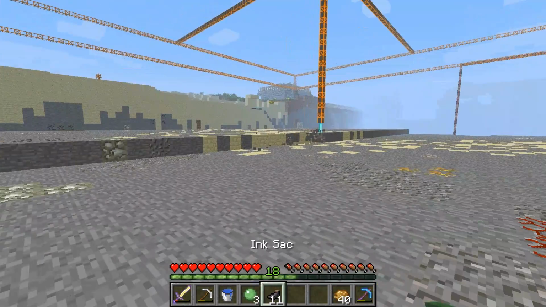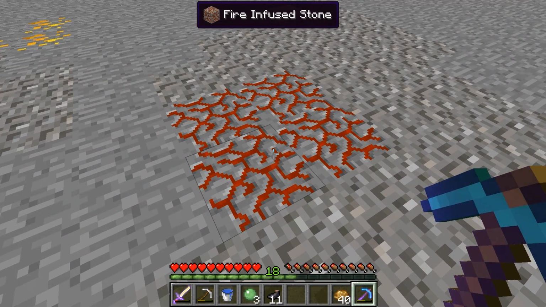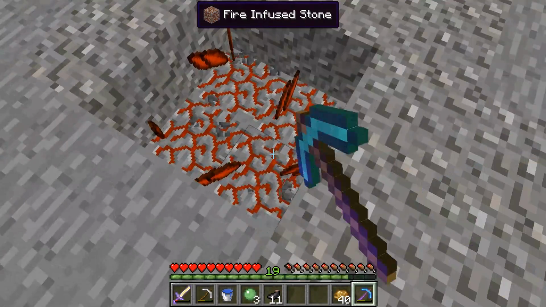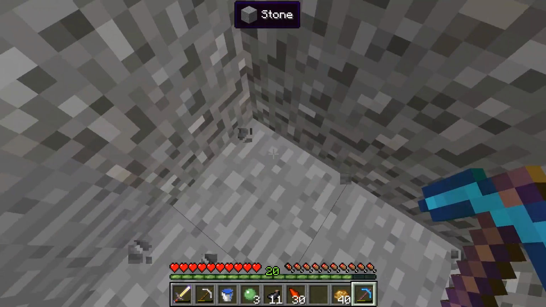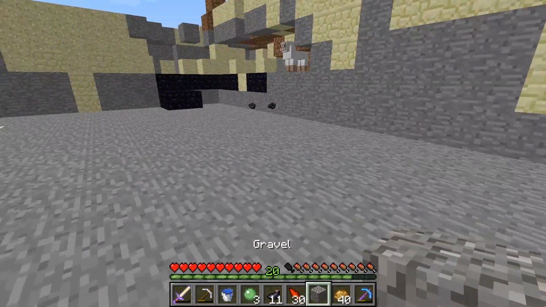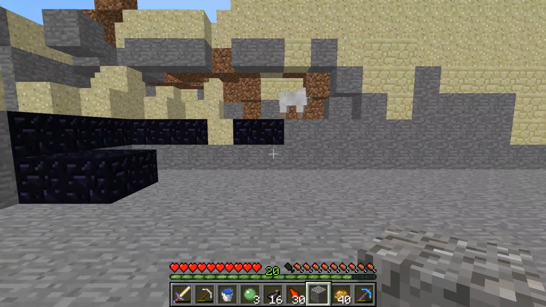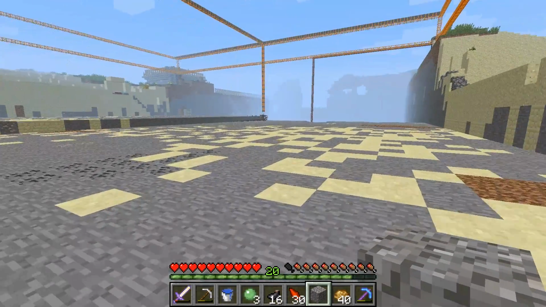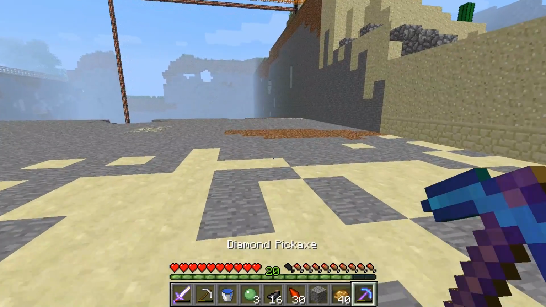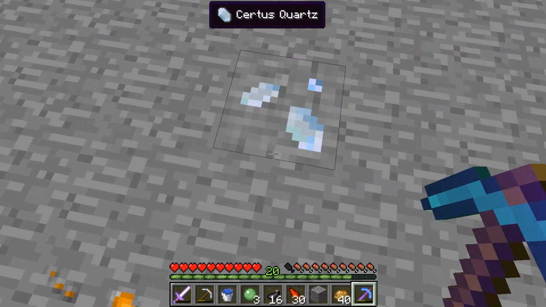Oh, but what I wanted to show you is how you can still have fun while the quarry is going. You can see, here's some fire-infused stone. This is my Fortune 3 pick. There we go. 8 of those gives me 30. Hello, sheep. You gonna come out of there? You've been trapped in there for, I don't know, days. Anyway, while that thing is moving along, you just walk along and check this out and see what you can find. Like, another thing I need is the Certus crystals and Certus dust.